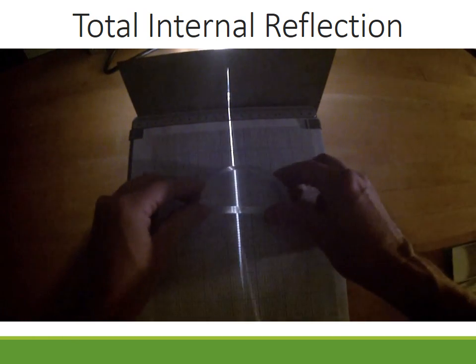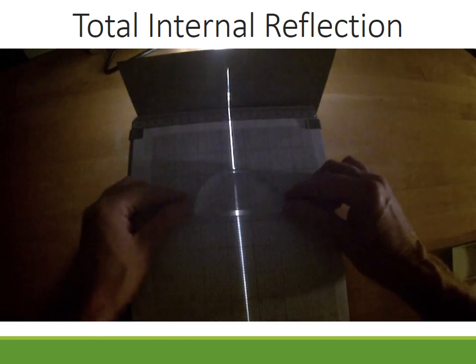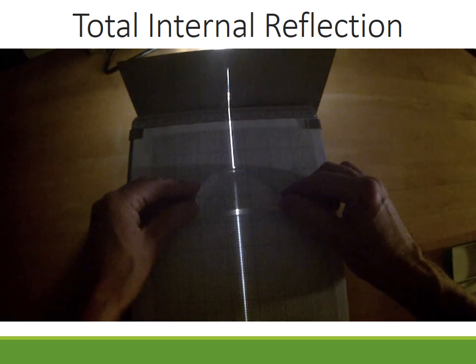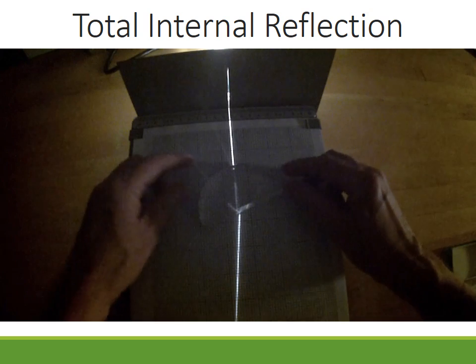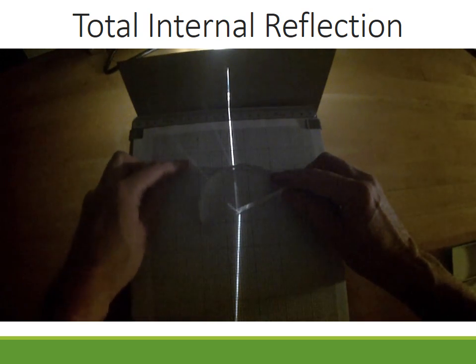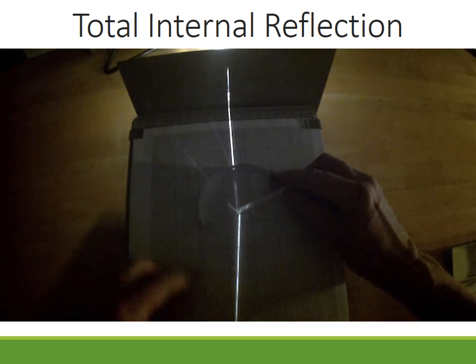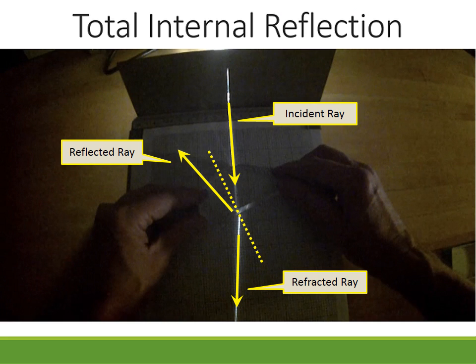We looked at total internal reflection, and let's demonstrate that with a semicircular disk. So here's changing the direction, and you'll see an incoming ray of light, a reflection, and a refraction. If I consider the flat surface there, the dotted line is the normal to that surface, and then we've labeled the incident rays and the reflected ray and the refracted ray.